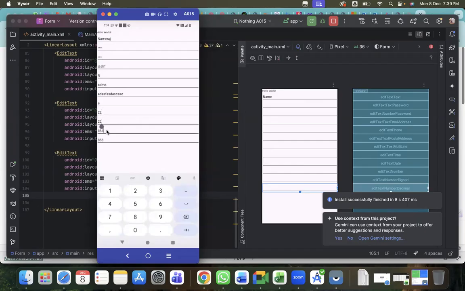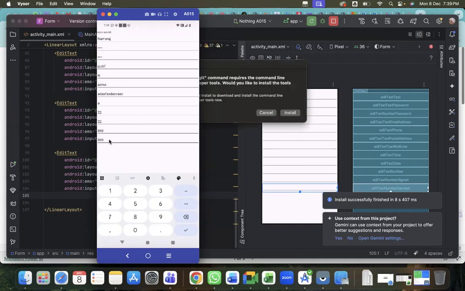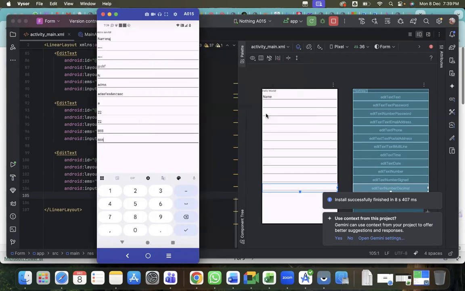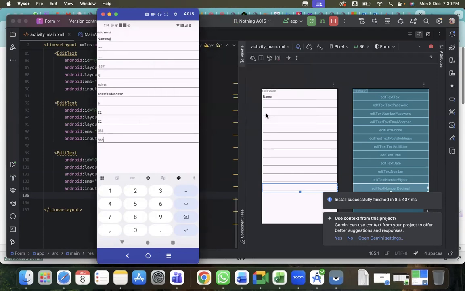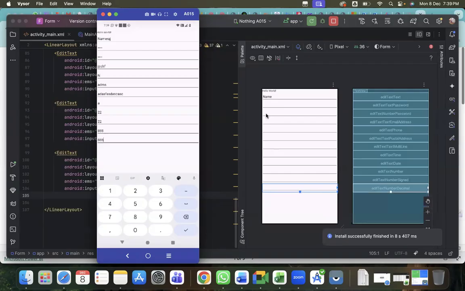So based on the type, the keyboard is automatically changing. Normally, when I want to enter a mobile number in an application opened in a browser like Chrome, we are using the physical keyboard on laptops, right?